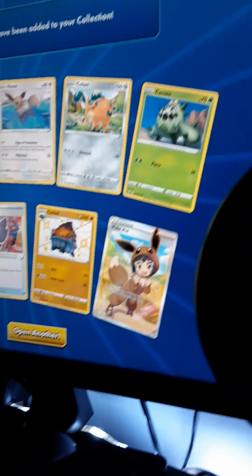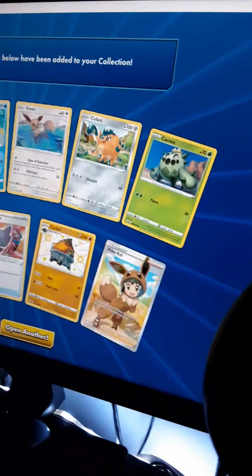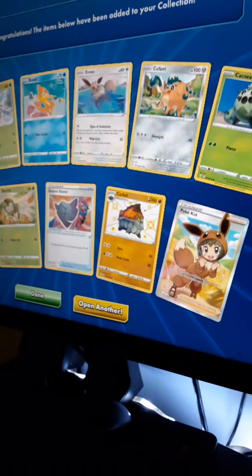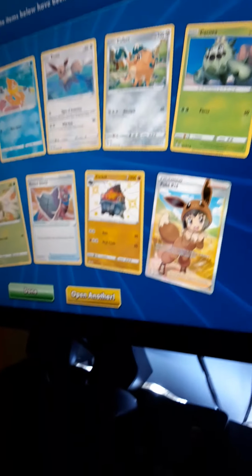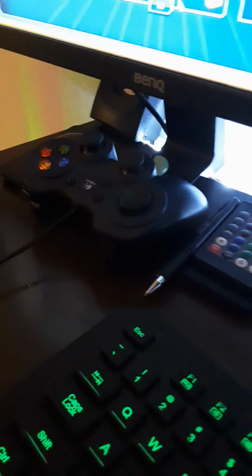Okay, I'm on Zoom now. Let's leave it. All right, it's 8:30. It's one more pack. Come on, two more packs. Of what? Shining Fates? No, I'm not opening up any more Shining Fates. They're expensive.